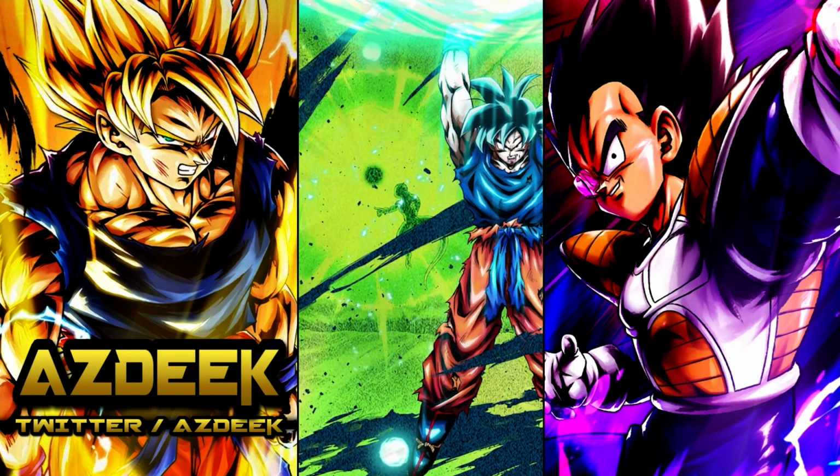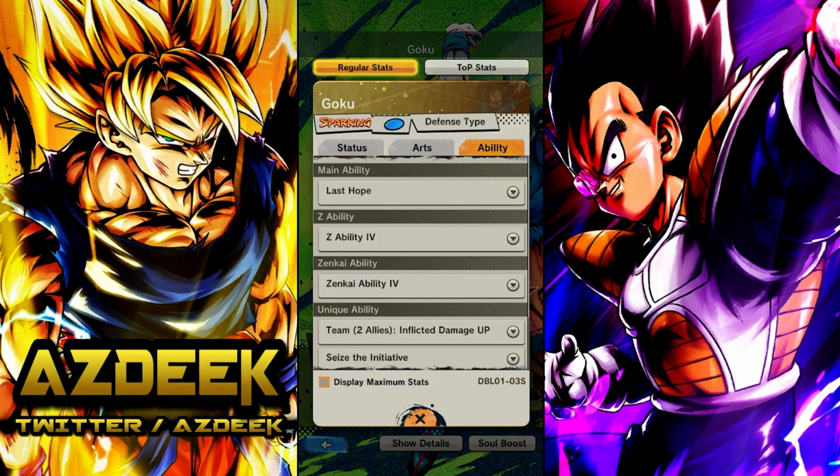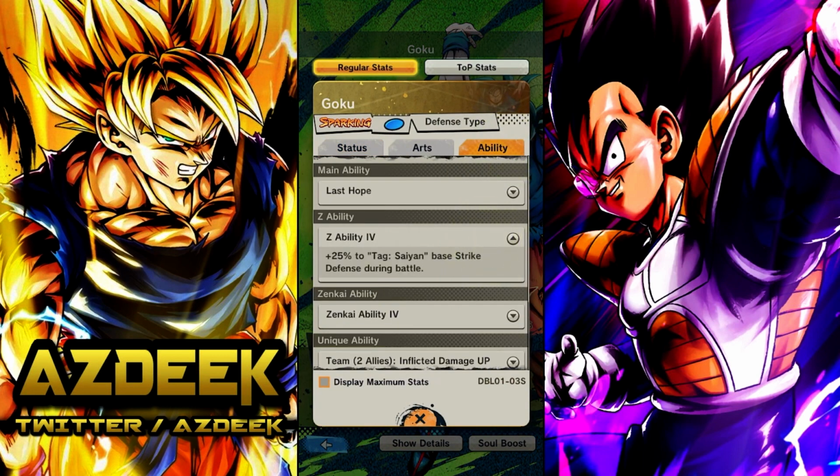Now, if you want to start immediately replacing that Feku, you can replace him with this guy, I suppose, and start doing the Zenkai Blue Spirit Bomb Goku grind. I don't think his Z ability is that great. It's only 25% to tag Saiyan base strike defense, whereas the Feku was doing a 30% buff at 7 stars, right, to base strike attack and defense.